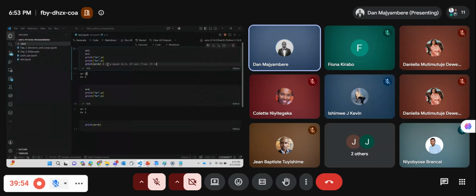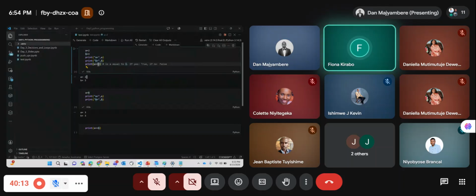If no, say false. Now, what is the value here? This is what we're basically saying. We were asking Python, is A equal to B? Are they the same? It will give a false. So what will be the output?